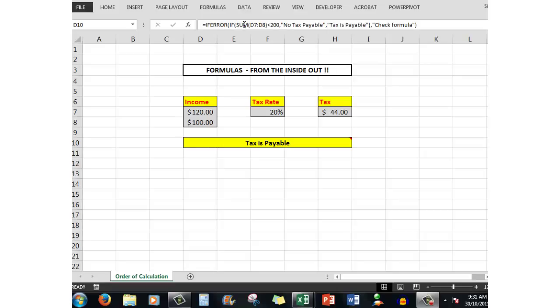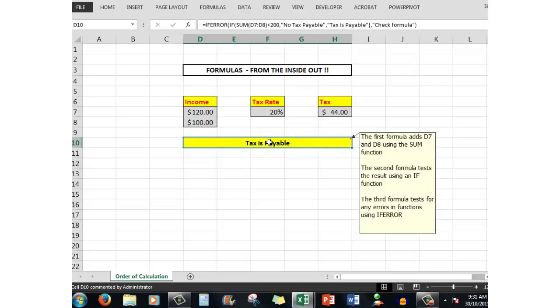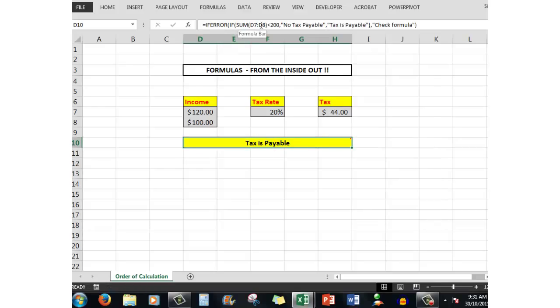So in this formula, where we're deciding in this cell whether tax is payable or not, there is a formula in here which adds D7 and D8, these two cells, using a sum function.